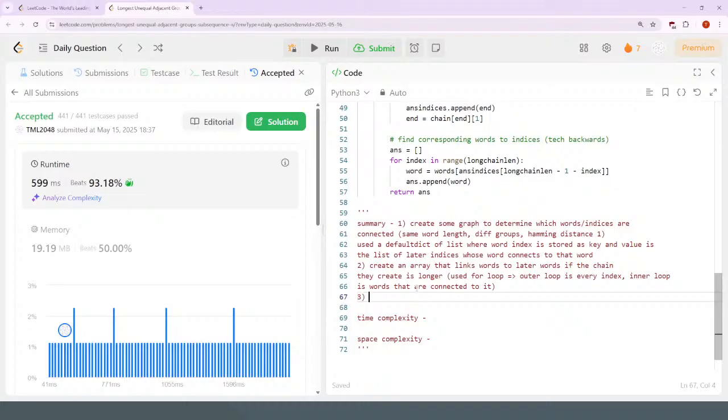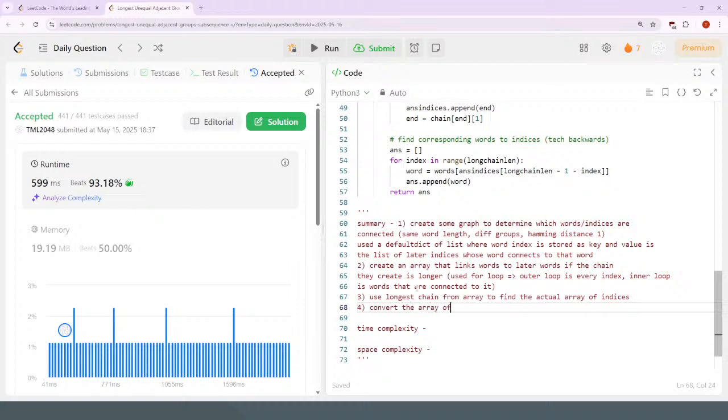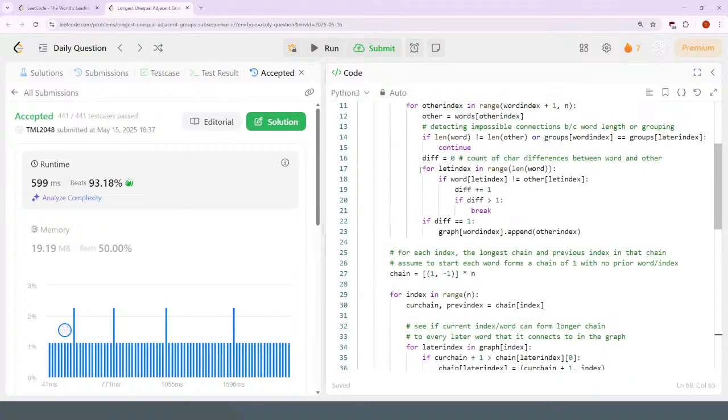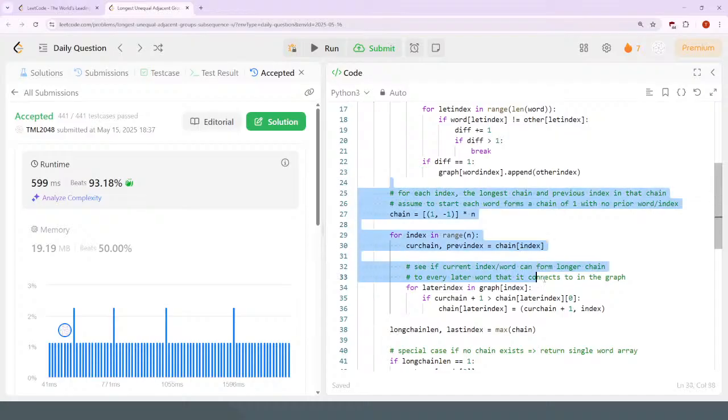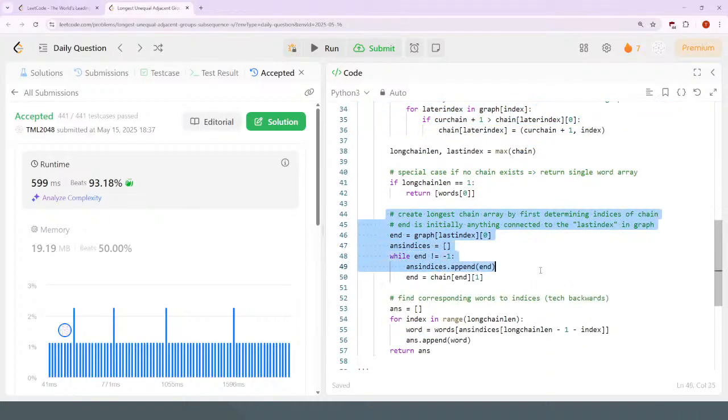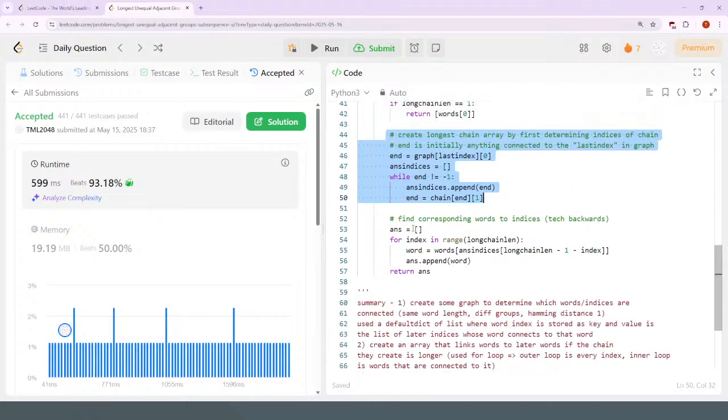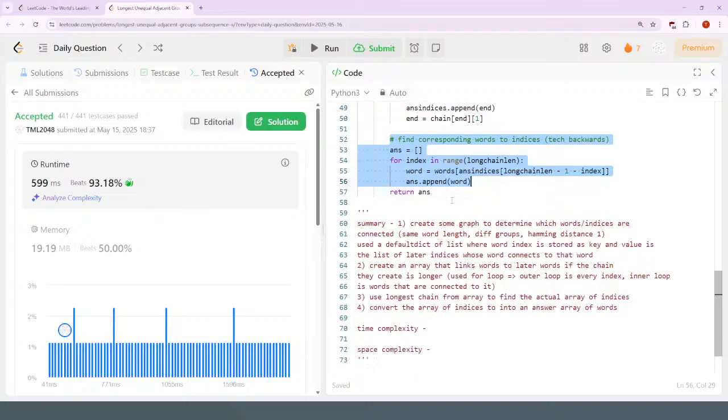And then use the longest chain from the array to find the actual array of indices, and then convert the array of indices into an answer array of words. So this is step 1 for the graph, step 2 for the chaining, step 3 for the answer array of indices, step 4 for the answer words.